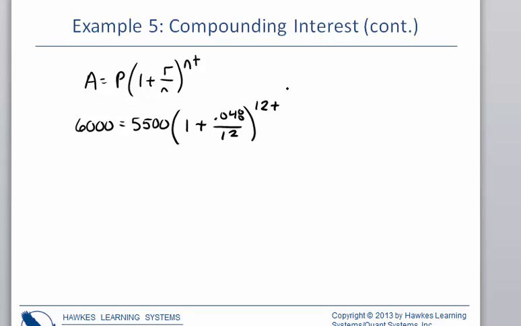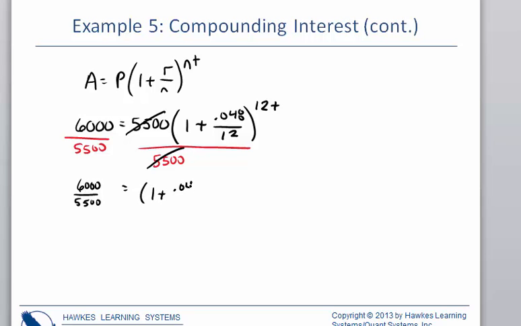Now, in an example like this, where we are solving for an exponent in an exponential equation, we can employ some of the techniques that we've learned in this section. So our goal is to get the t by itself, and so we're going to begin by dividing by the 5,500. And while I could simplify this, for now I'm just going to leave it be. So I'm going to leave it as 6,000 over 5,500 is equal to, in parentheses, 1 plus 0.048 over 12, raised to the 12t. Now, somehow we need to get that exponent down and make it a regular number and not an exponent. And the only way I can pull that exponent down is to have a log involved.